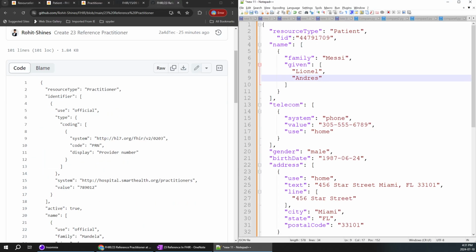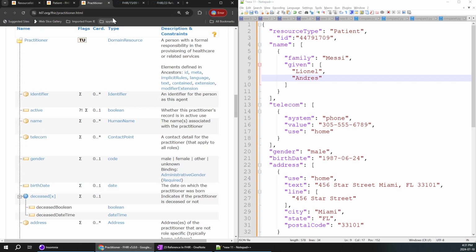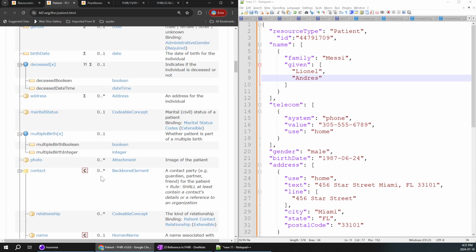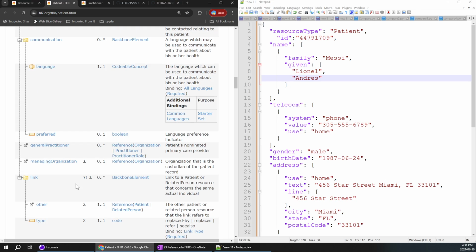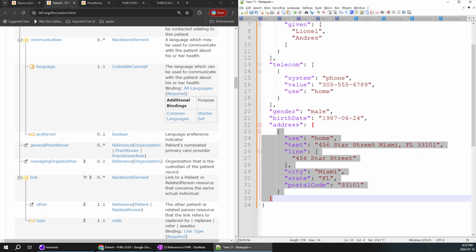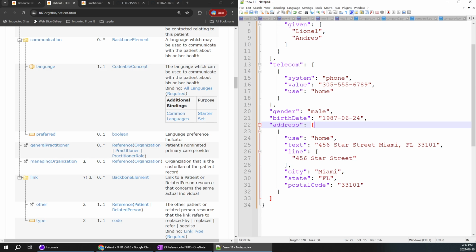So we need to add the practitioner details over here. So I'll go to the practitioner structure and see how it is. For example, inside the patient, it looks something like this. Go down. Yeah, general practitioner. We can create it right now without any issues. That's not a problem. So you see this starts here and ends here, and this square bracket starts here and ends here. That's good. Now we are going to give the general practitioner name over here.